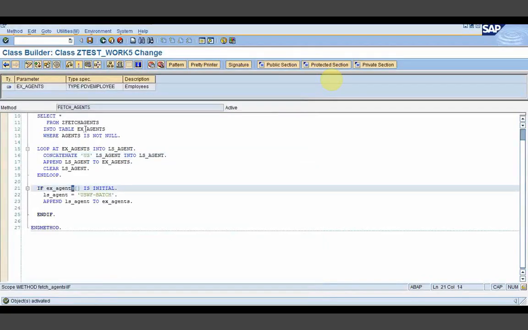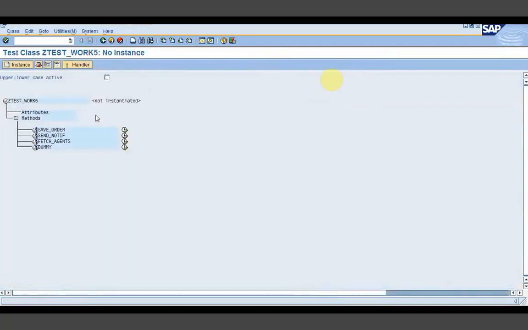Now we will test it standalone. Why is it taking time? I hope I have activated that particular class.